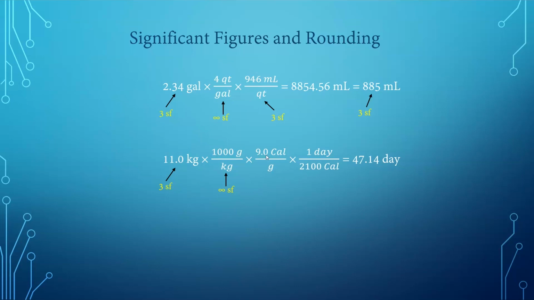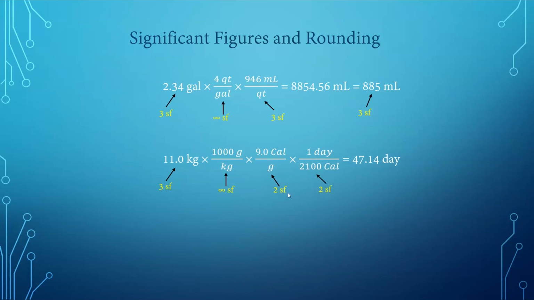This one only has 2 significant figures, so it's not as accurate. And finally, the number of calories per day. If you remember from the video, when you have a large number like this, the zeros at the end aren't actually significant. So only the 2 and the 1 are significant, which means, again, we only have 2 significant figures.